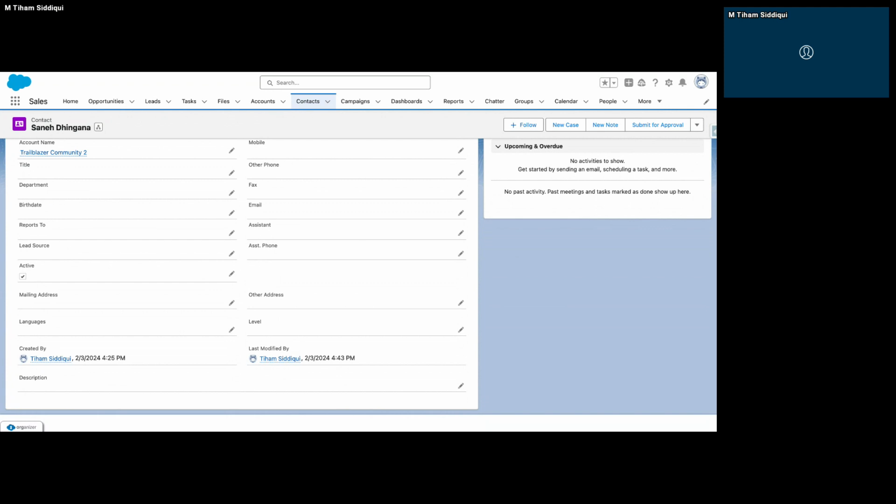We don't have much time, otherwise we would have covered some other complex cases. But I believe now you have a basic understanding of record-triggered flows: how they are configured, how they are built, what the elements are, how to connect them, what the layouts are, and how to plan to build these automations.